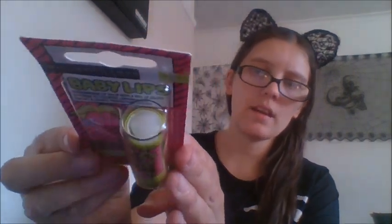It's on my arm as well. So they were the 7 products. We'll just do a little recap. We got the Maybelline Nourishing Lip Balm with a hint of colour. So obviously the colour inside is kind of yellow, so I'm guessing it would turn your lips a kind of yellow. So that was good. And that's Maybelline.